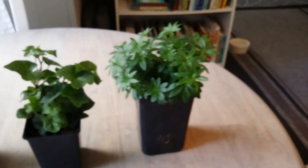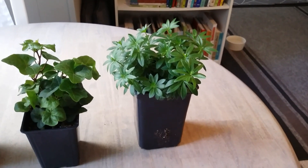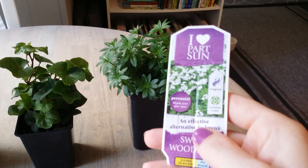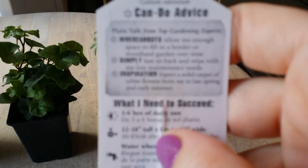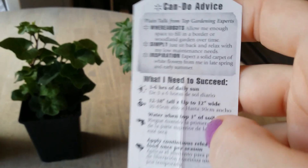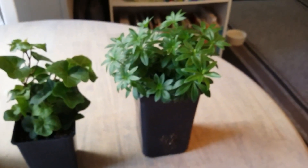This last one is called Sweet Woodruff — they just put it out in the garden center and I hadn't seen it before. It was $3.88. This one is a perennial so it'll come back, and they said it will spread to fill in a border or woodland garden over time. It's good to negative 20 degrees, so it'll stay throughout the winter and come back next season.